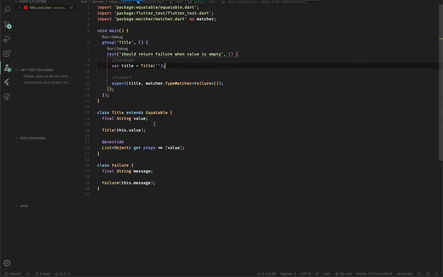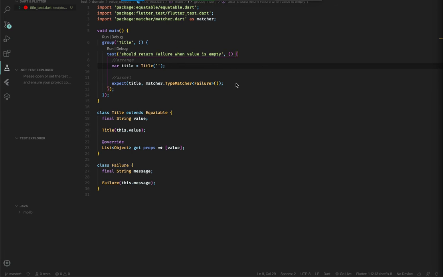But in order to do this, we'll be using a special type from the dartz package, which is Either, where you can return either failure or the actual result. So in this case, we can return either failure or the created title.